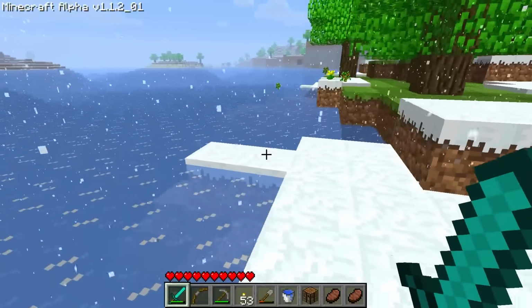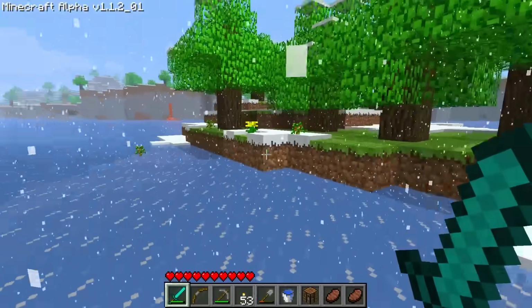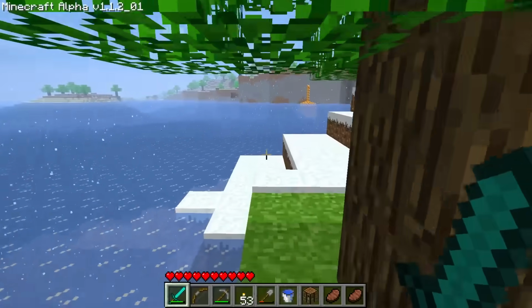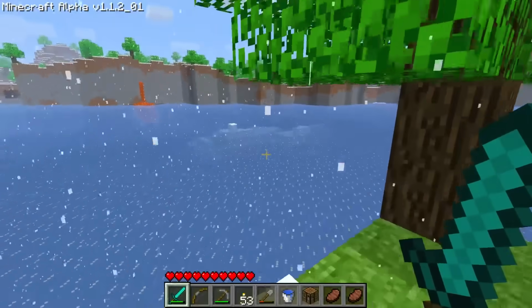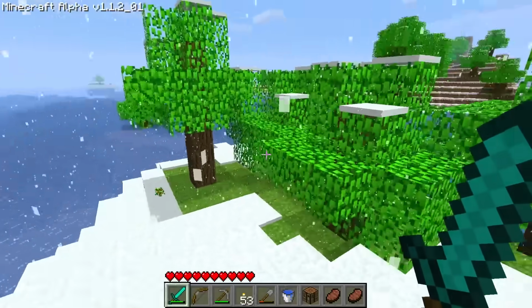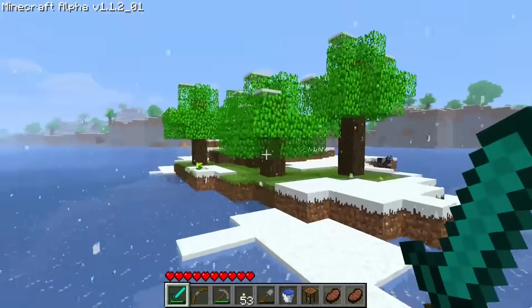But sometimes it does generate on land and then dies. Sugarcane only grows on dirt and grass in Alpha. It doesn't grow on sand. So we need to be checking shorelines that have a lot of dirt, a lot of grass, and see if there are any items just floating on the ground. So there's nothing on that island.